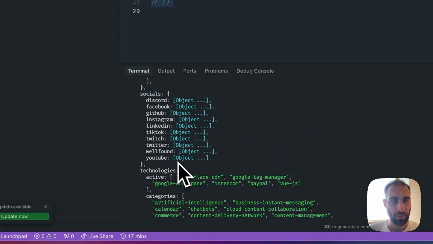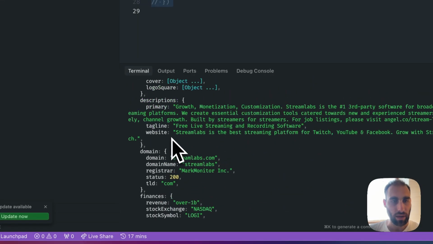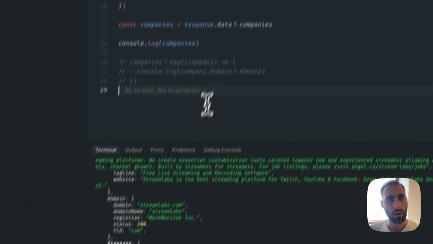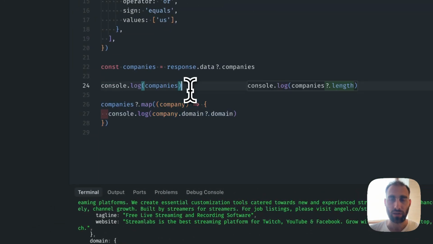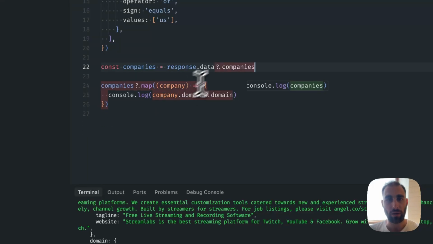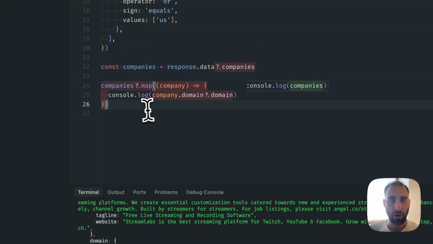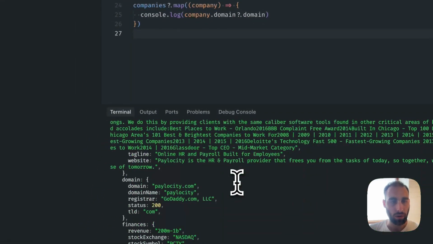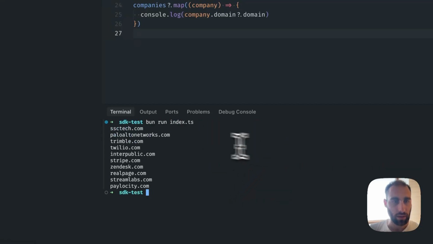You can see the technologies they are using, social networks, as well as other information like the finance and information about the domain names. If we want to display all the domain names, because it's up to you to choose what you want to display on your interface, and of course, we can add new data points if you need it, or specific technologies, or anything you need, just ping us in the chat box. Here, a simple loop will display all the domain names. Let's run our file, and you can see the domain.